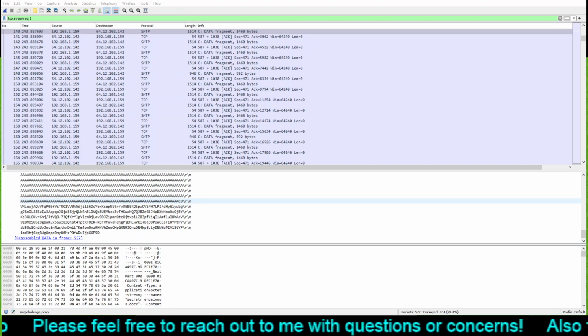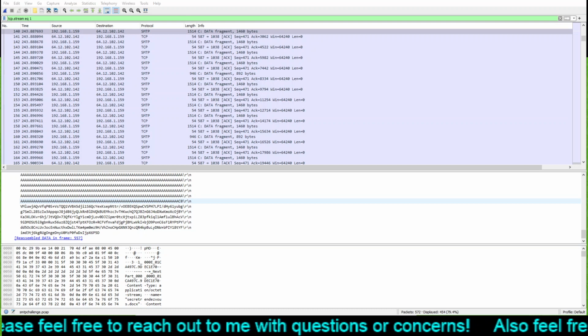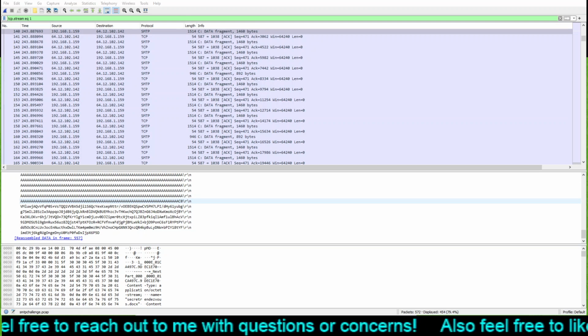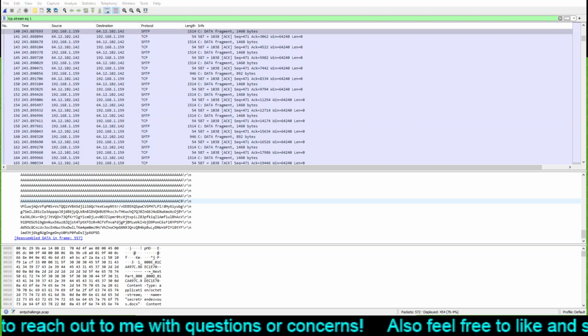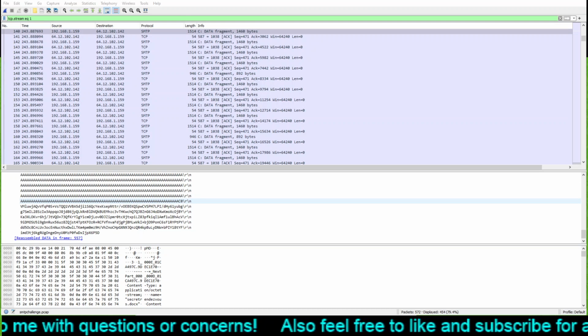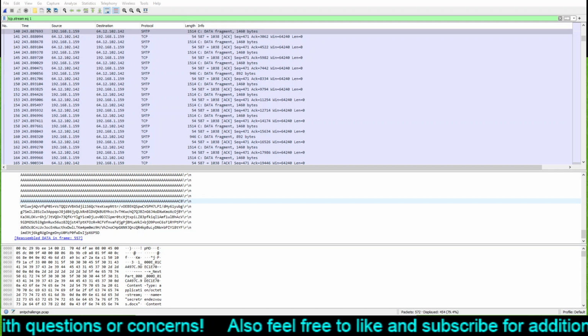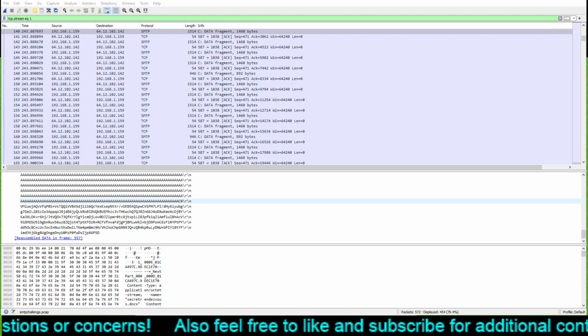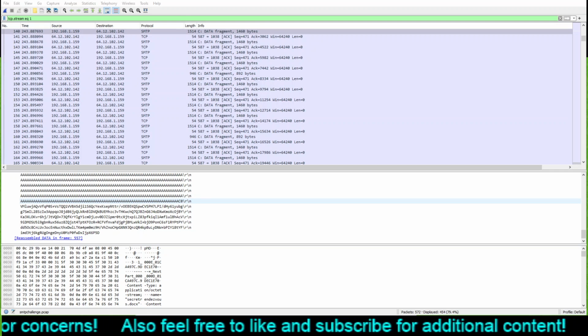Alright, I have to refer back to reassembling the file or exporting the object from a PCAP inside of Wireshark.